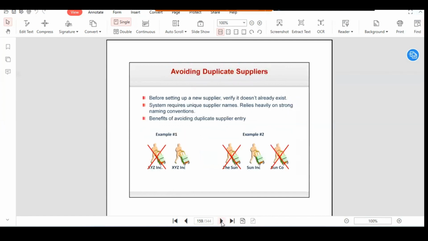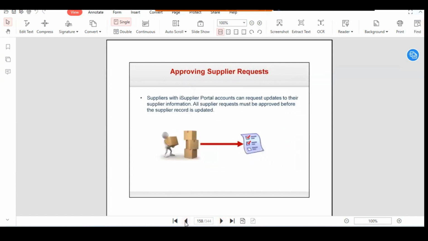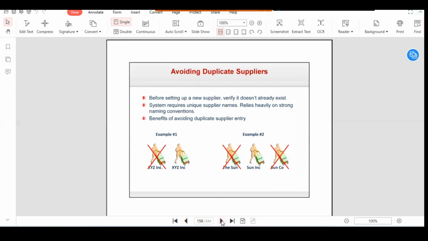Taxpayer ID, registration numbers. There is a module called iSupplier. Through that, you can also request supplier, supplier can make requests, supplier can access that application and enter all their information.